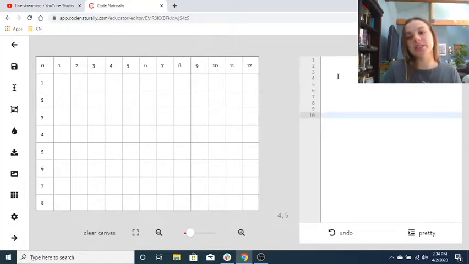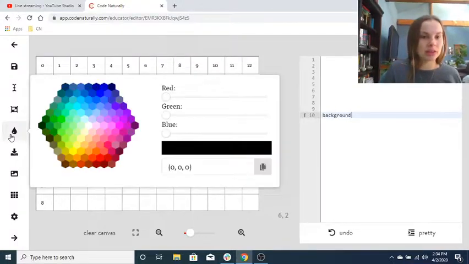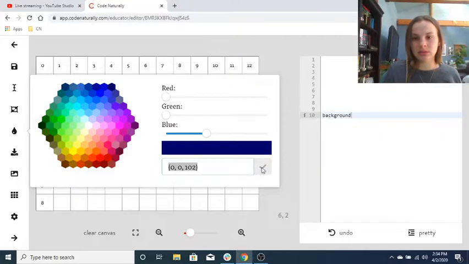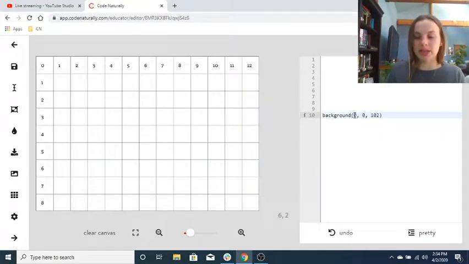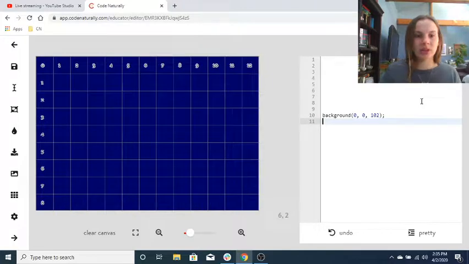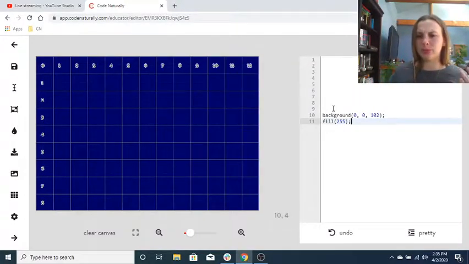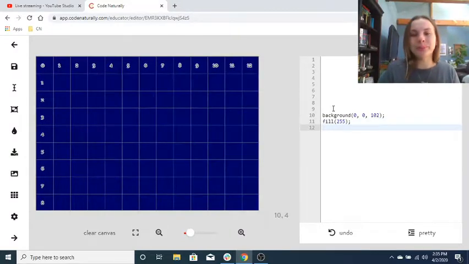So to do the crescent moon, I'm going to start by putting in a background. And I'm just going to choose a nice dark blue color, paste it in there. All right, so that looks pretty good. I like the way that looks. And now I'm going to put in a moon. And I'm going to put my moon in at the top left corner, and I'm going to make it an ellipse. I also want to fill it in, and I'm just going to fill mine in white. You could fill it in a really light yellow color, or maybe a paler blue color. You can choose whatever color you want.